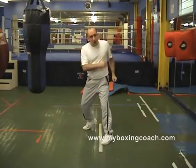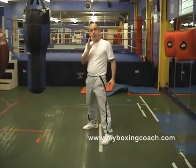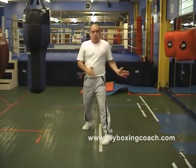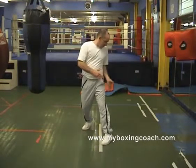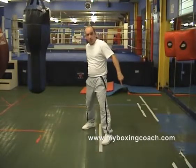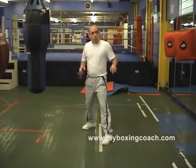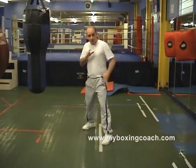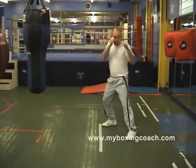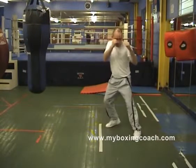Now, moving backwards diagonally to your left — for an orthodox boxer — can be quite awkward. We need to be pragmatic about it. It's awkward to try and actually dissect between the two points of the compass behind you, the south and the west. What we need to do is move just behind the side. From there, a push from the front leg and we step across and back.